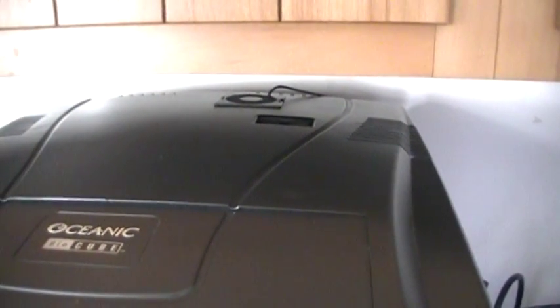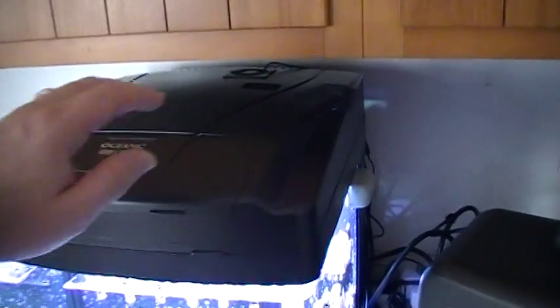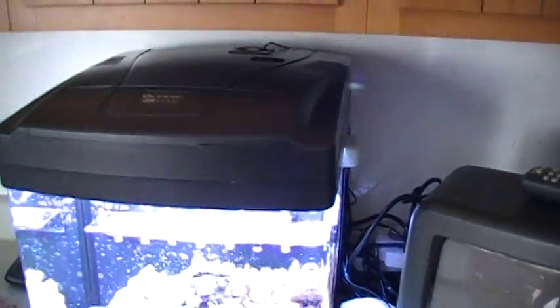I went ahead and just ordered another one that we had already added on to our 130. Took the LED lights, integrated them right in the hood. They come right out the back side here. You've got the fan, you've got the LEDs, so everything's coming right out the back. Pretty much looks stock on there.